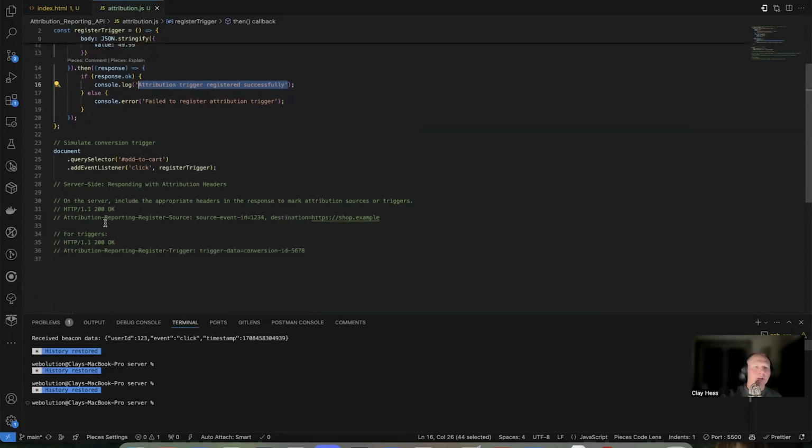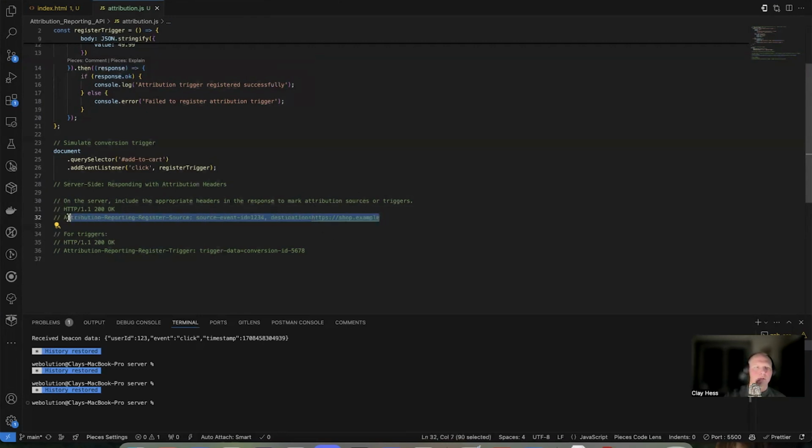So on the server side, you have to do a few things. I'm assuming this is probably going to change somewhat, and it'll be different depending on the server side technology you're using. I wanted to cover the client side. But basically, you have to have a source register here, and this source ID event, what's the destination? That's for the headers to mark sources.